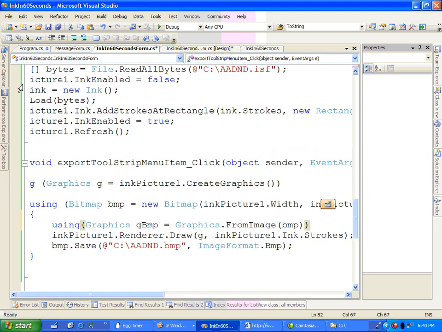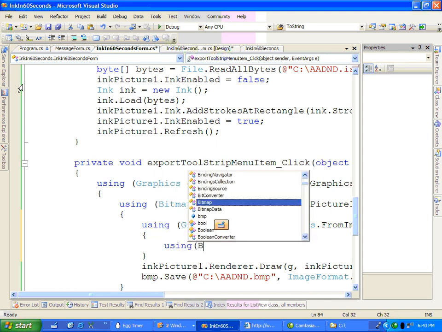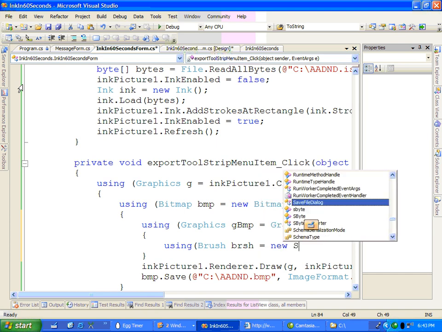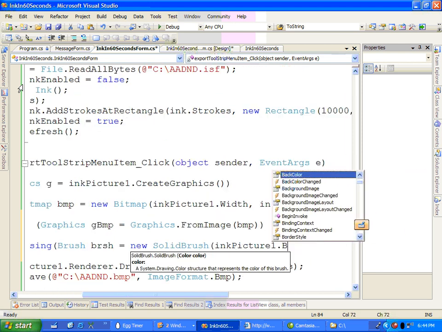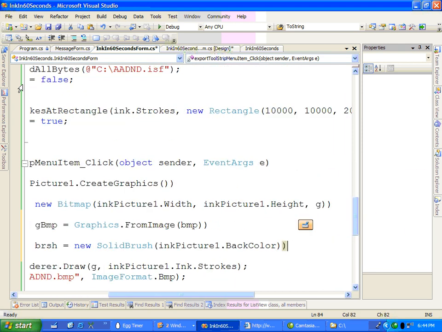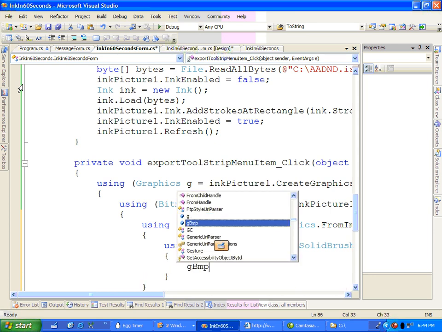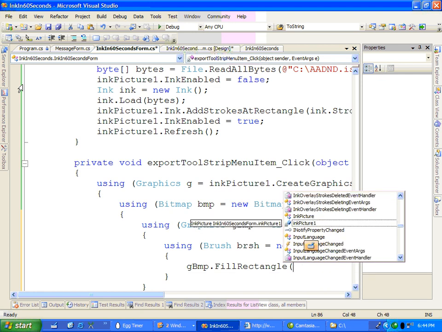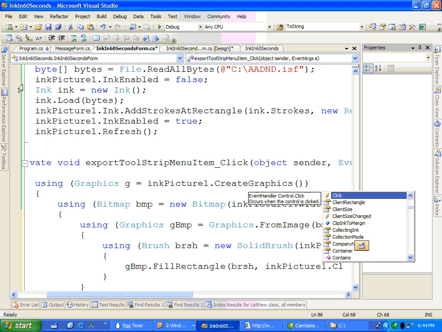BMP, and using brush BRSH equals new solid brush based on inkpicture1.backcolor. And now I want to say gbmp.fill rectangle, and I will use brush and inkpicture1.client rectangle.